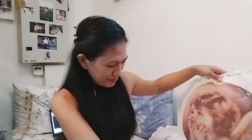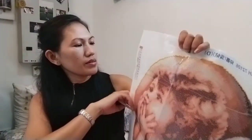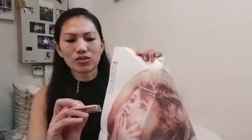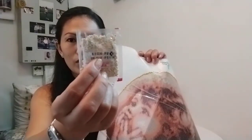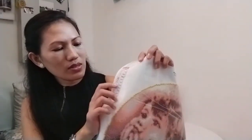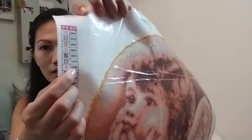And then just make sure that you are using the right number so that you will not make a mistake with the color. For example, this one is 0933. 0933 is there. So we will look for the 0933. 0933 is here and the sign is P.